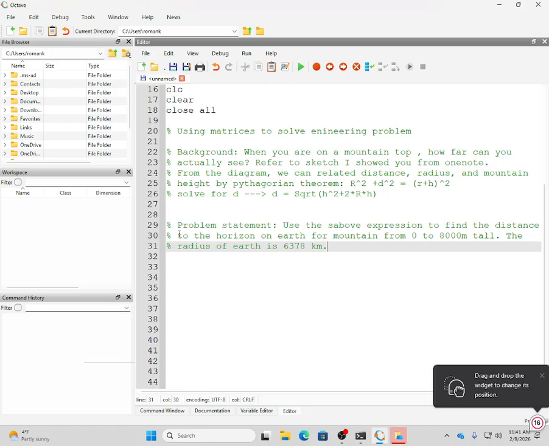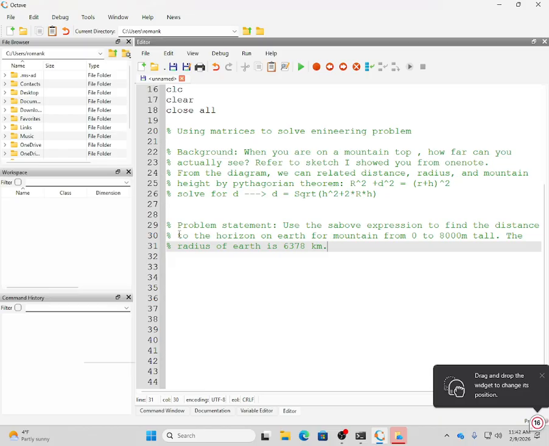Okay, why do you bother with the matrix to solve this problem? Take a look here to see the mountain height h can vary within the range that I'm suggesting here, 0 to 8 kilometer, right? It makes sense? So that's your choice though, you can choose the increment, just like in the last lesson learned, like defining the matrix with the h value, the mountain height. We'd say like an interval of 1 meter or an interval of 1 kilometer. Your choice. It's 8 kilometer total, right? 8,000 meter means 8 kilometer. So you can choose whatever interval you want.